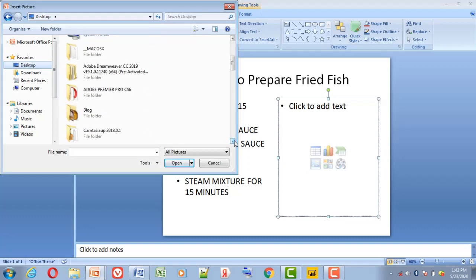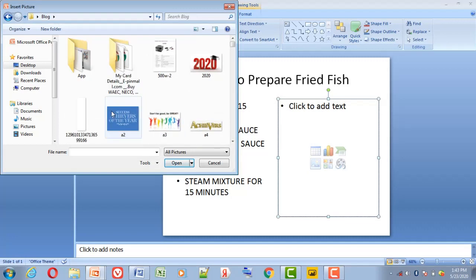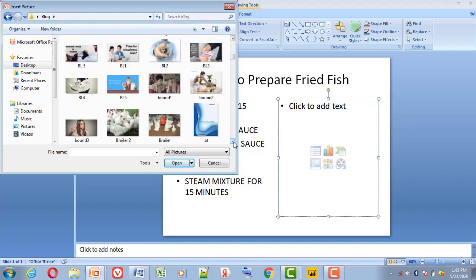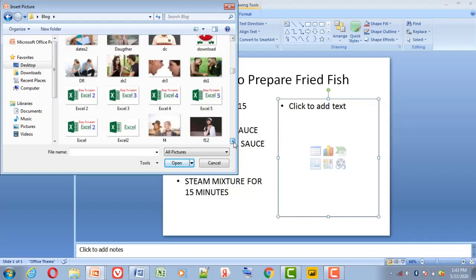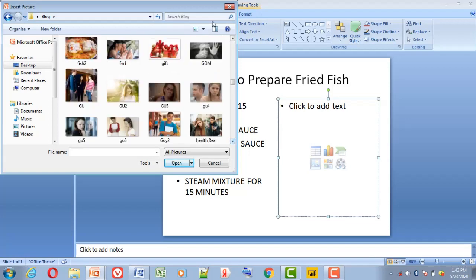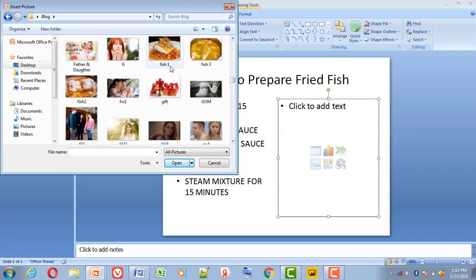So I scroll down, I look for blog. Okay, so it's my blog here, and I double click it. Okay, and I look for the picture. I scroll down because that is where I saved it. Okay, fine. I have seen it now. Fish. Let me double click it first before I explain that.